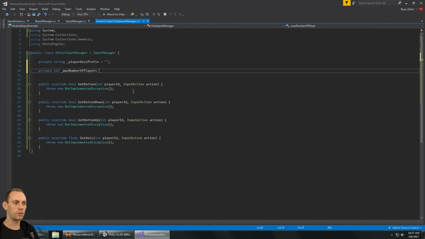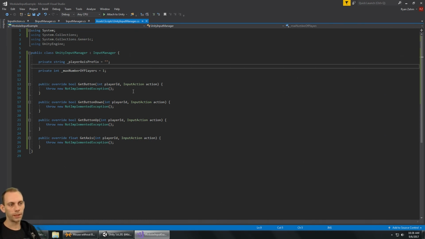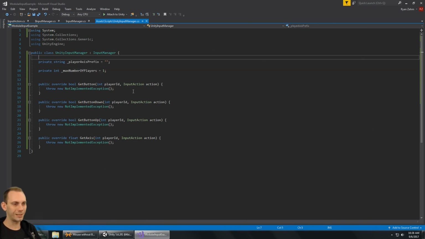And considering this is not a multiplayer game, we're going to set it to 1, but we're set up for multiplayer games just in case we later decide to include multiplayer, or like I said, some single-player games that are more complicated may use different player numbers as well. So on these 2 fields, let's go ahead and serialize those fields.